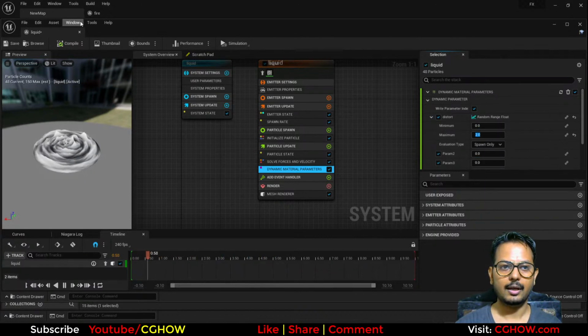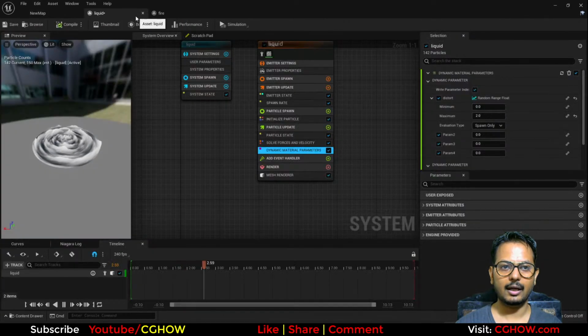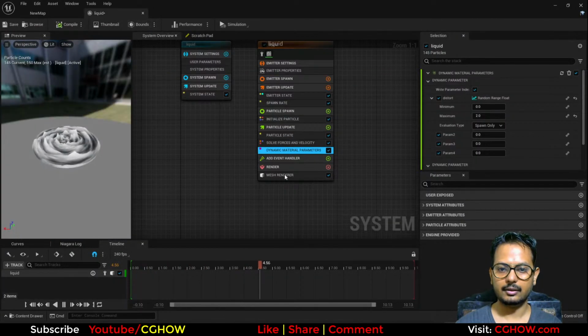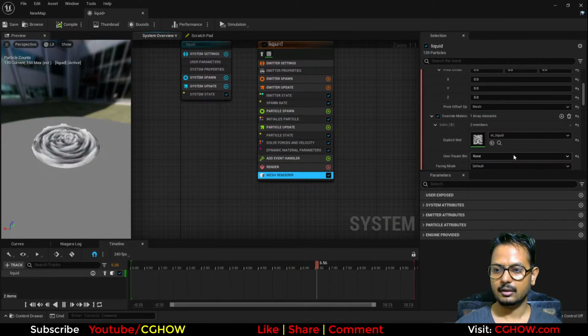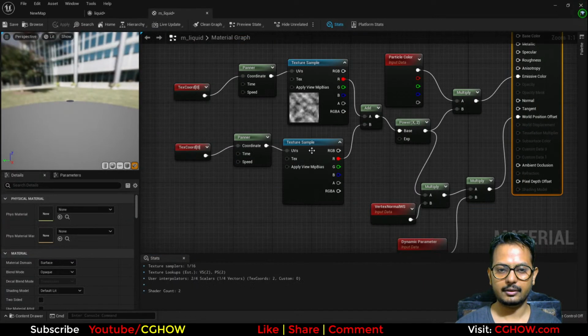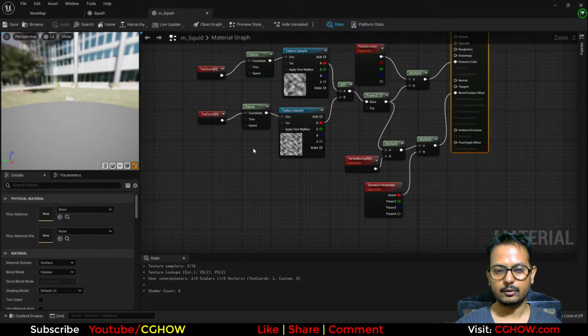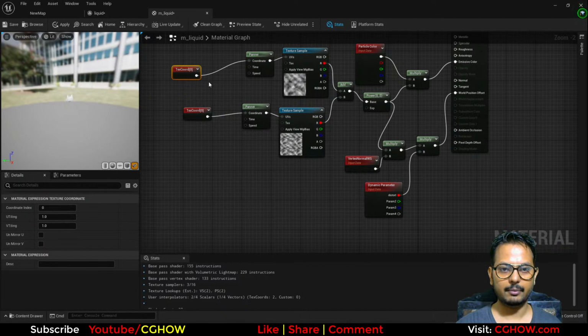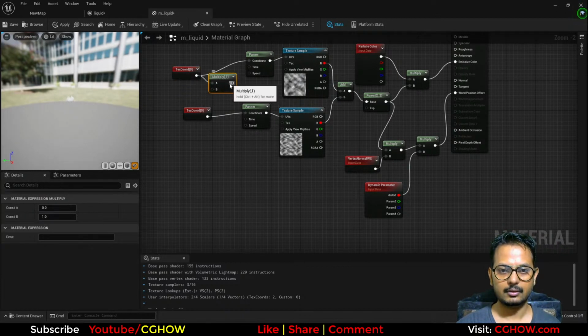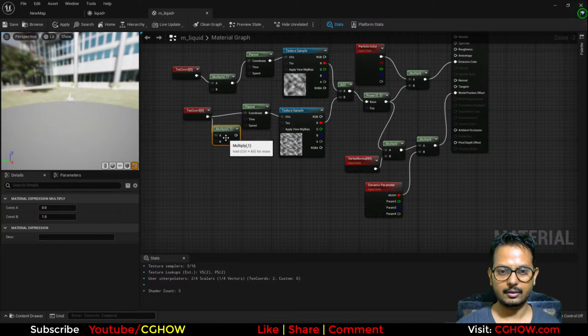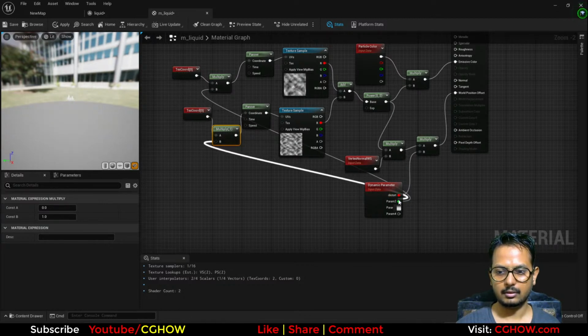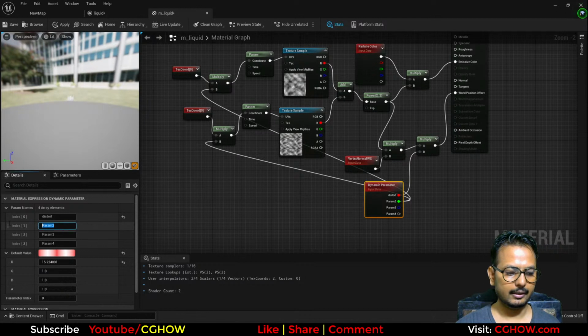0 to 2. And one more thing I need here is in the material, this tiling thing, so I will multiply this and multiply this with the same parameter, and this will be my tile.